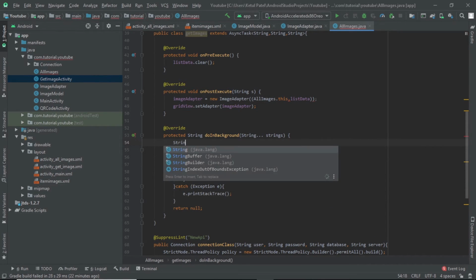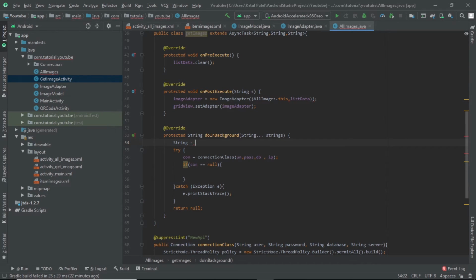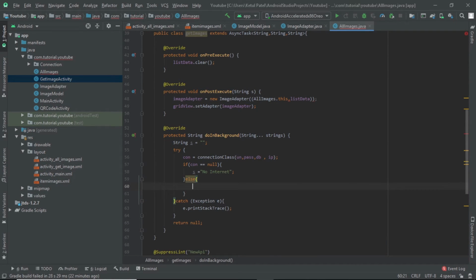Let's say String status is equal to, what now? So if our connection is equal to null, status will be equal to no internet. And in the else part, we will be doing our main functionality. To do so, the first thing we have to do is use a string to write our query.